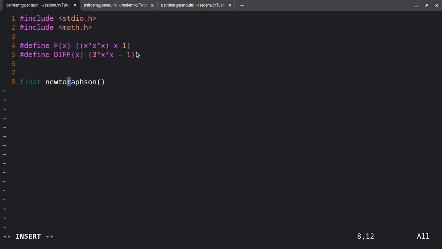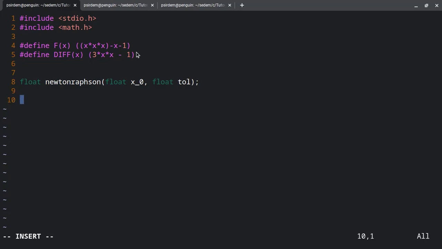Here it will receive a float argument, but we first assume an approximate root, so we will call this x naught. It receives another argument, the tolerance, so that will be tau.